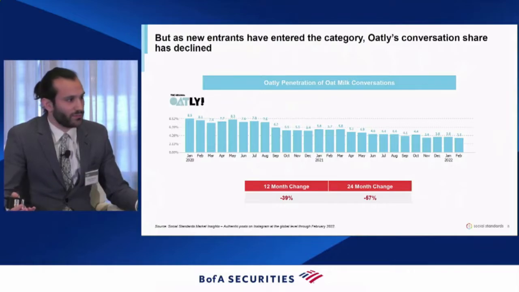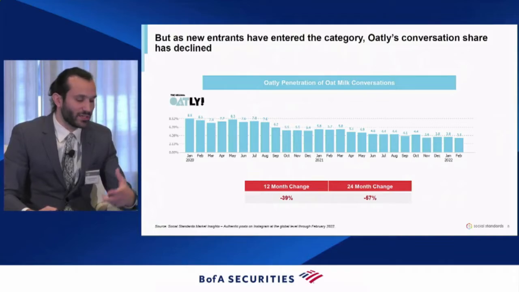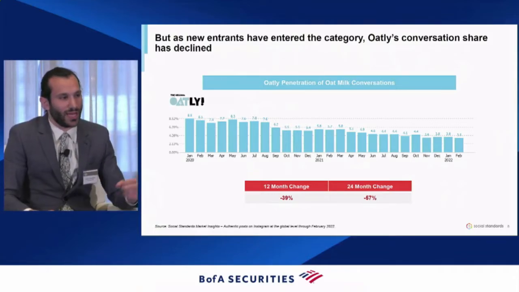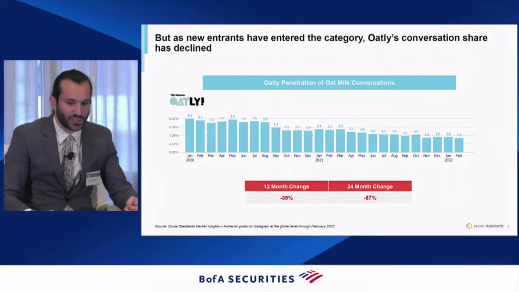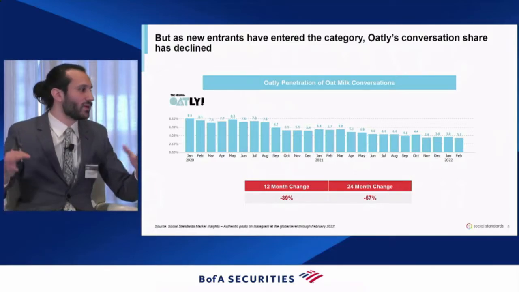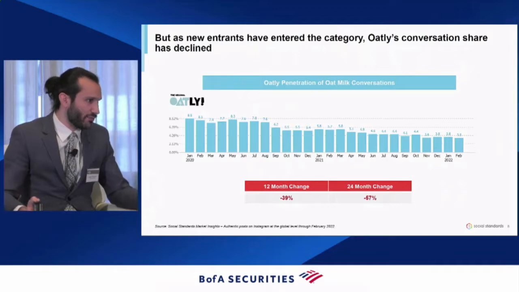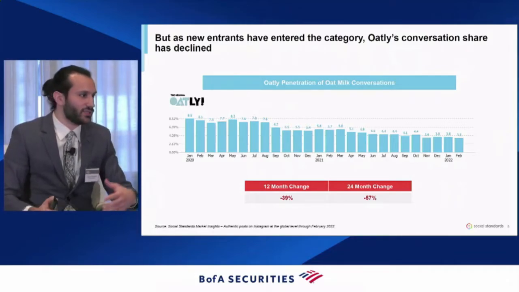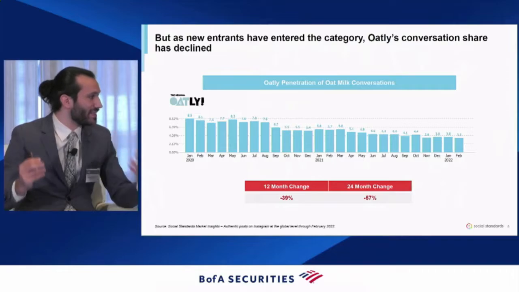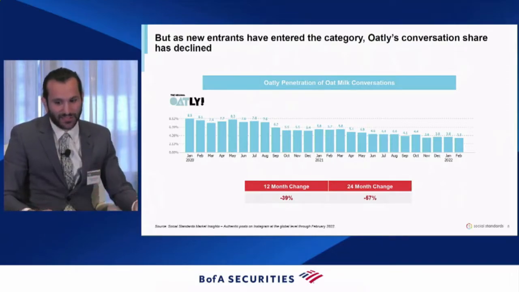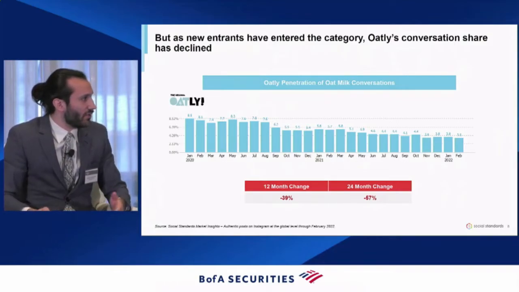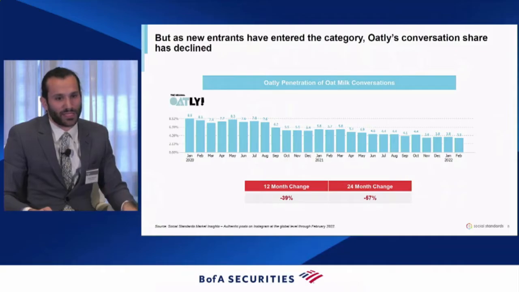But one of the big brands within that space is, of course, Oatly. As all these new entrants come into the space in oat milk, we have seen their share of conversations go down. And think about when people talk about oat milk, they're not always talking about it in a branded way. So that 8% you see back in January of 2020, that was the leader in the category. Still is the leader in the category, but that is now down to about 3.5% of all oat milk conversations. So over the past 24 months, about a 57% decline in share of oat milk conversation.